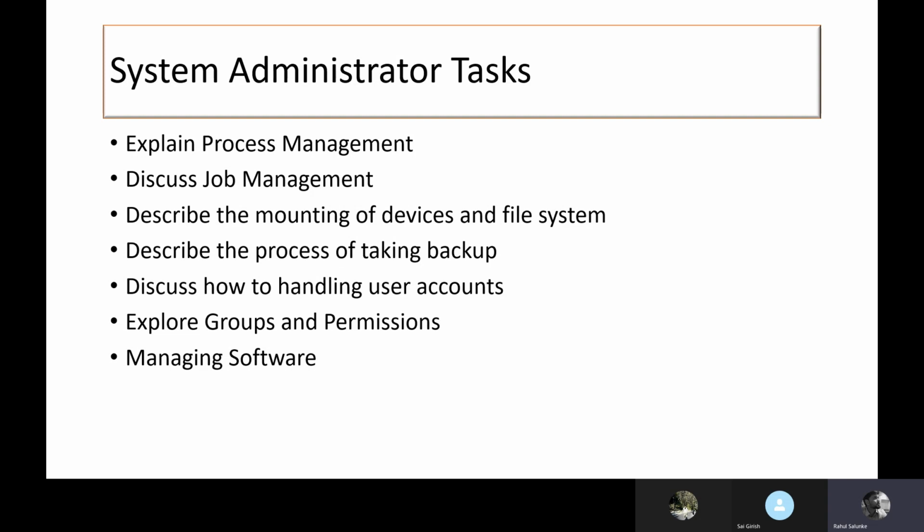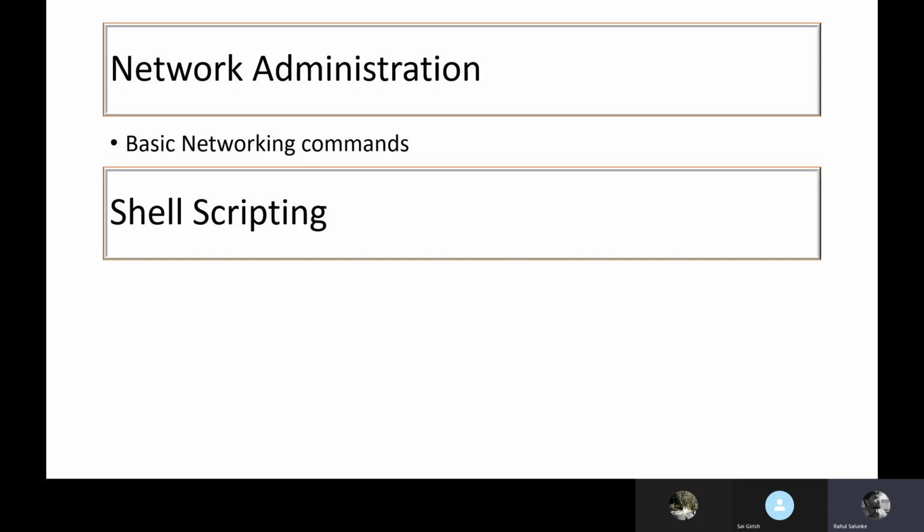We will talk about groups, permissions, and how to manage software. In the previous lecture I asked everyone to know about yum, what is yum. So we will talk about how the yum package helps you install any package in a single command. Unlike in Windows, where you download the software first and then install it, in Linux you don't need to do that. Using simply yum, you can do both activities in a single command. Then we will talk about network administration, and we'll have an in-depth session about shell scripting.